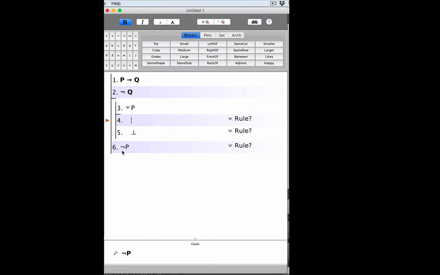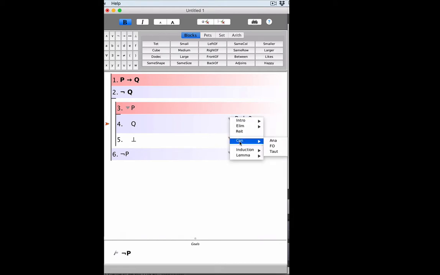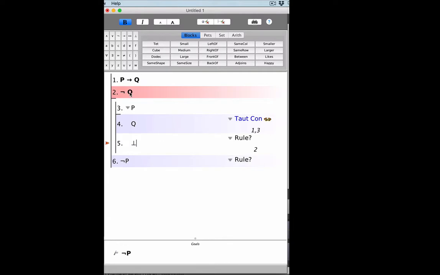Now, we won't have the rule for the following inference, but for right now, I'm just going to say when we infer Q that is going to be a tautological consequence, right? That is a truth functional consequence of lines 1 and 3. Now, the contradiction between 2 and 4 is inferred at line 5, and the truth definitional contradiction symbol is justified by the contradiction intro rule.